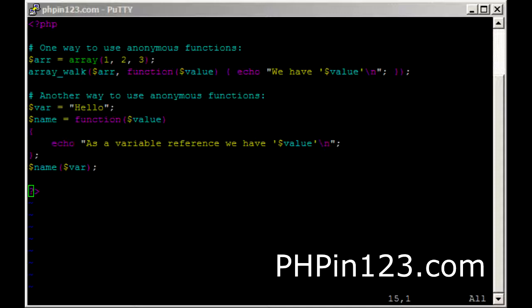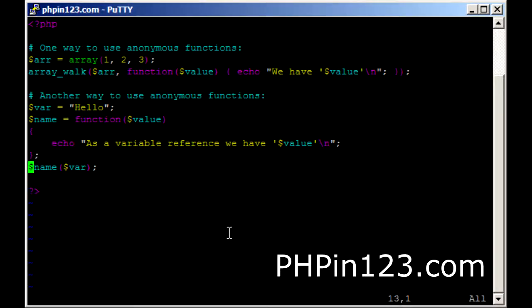Okay, so anonymous functions are useful when you don't want to clutter up your global namespace. Say you'll only be using a function as a callback or maybe a single time. If you're familiar with jQuery, which is just a JavaScript library, you've probably seen them a lot. But anyway, let's take a look at what we have here.